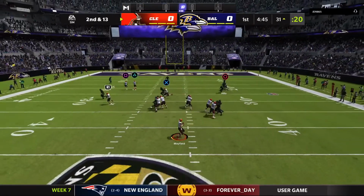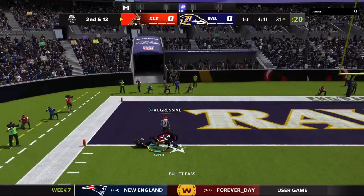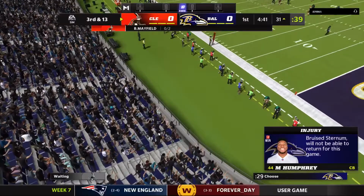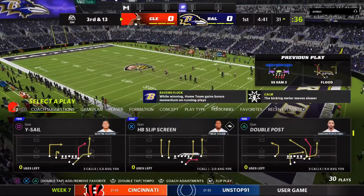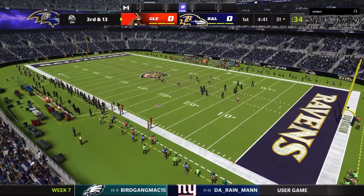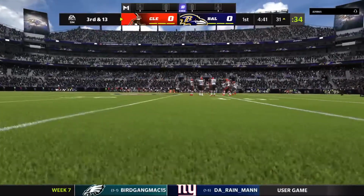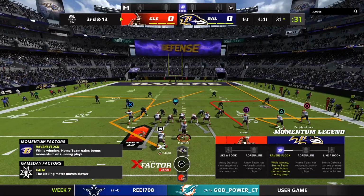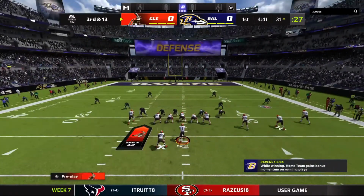Throwing, Mayfield. Oh, he's going to take a shot right away. And, oh, that one's going to wind up incomplete. Nearly an interception in the end zone. Probably should have been. 3rd down coming up. The chance of wasting this great starting field position, a real threat. This is 3rd and long.